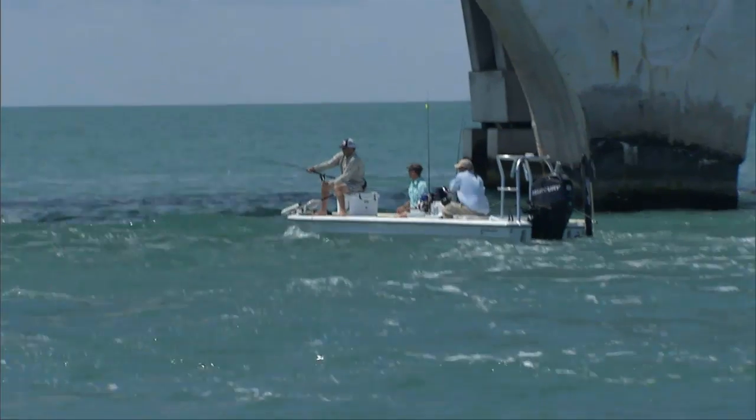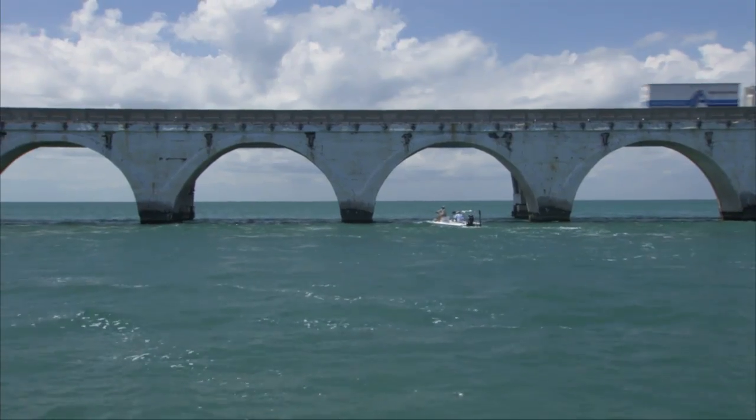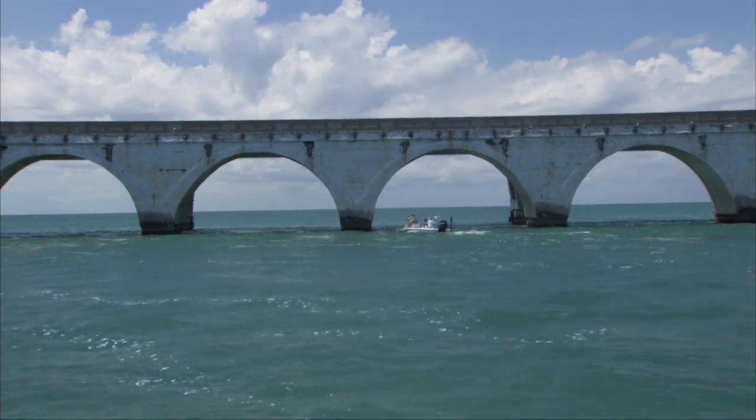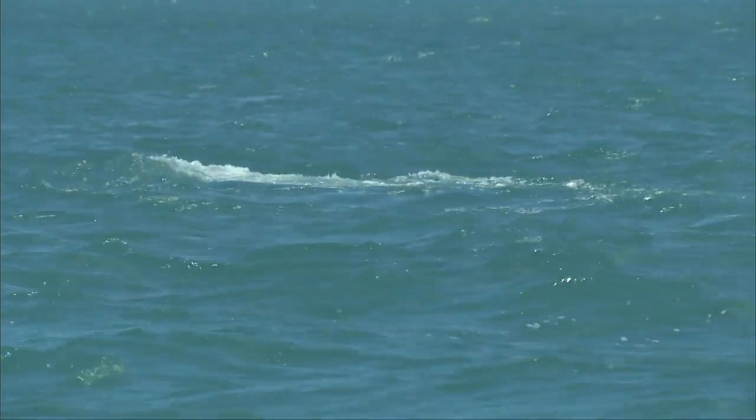I'd say we were 100 yards, you know, or less down tide of him with our chum out, just kind of shadowing him. He'd sit there with his angler fighting that tarpon, and we just kind of shadowed him down tide. And the next thing I know, we turned around. Look, here he is, big hammerhead. He just ate it.